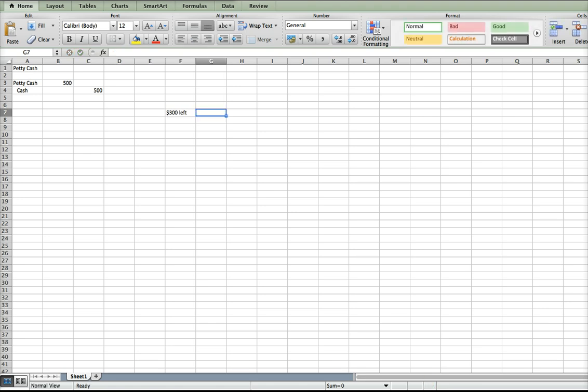All right, so the first thing that I want you to note here is that if you have $300 left, regardless of what the receipts say, we need to get it back up to $500. So we are going to need to get $200 out of our cash account to replace this. So we're going to replenish $200. All right, next we're going to look at our receipts.